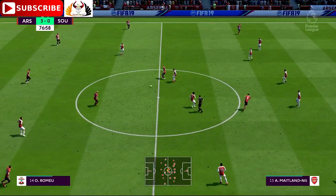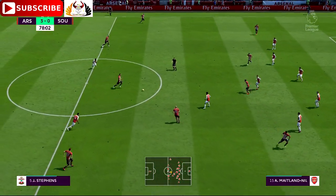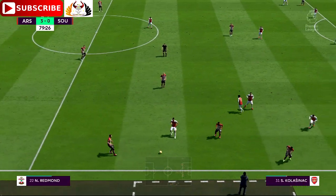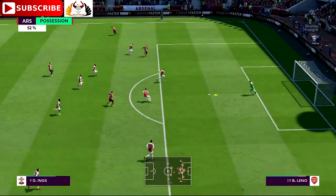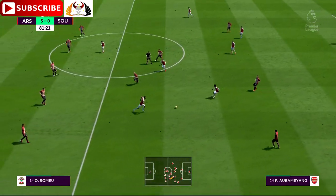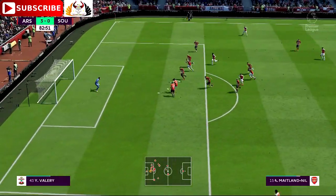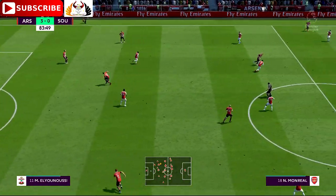Oriol Romeu. Stevens. Here's Danny Ings — Redmond. Oriol Romeu — Redmond — good position, they've worked this attack very well into a quite dangerous position now. Pierre-Emile Hojbjerg and the keeper can collect this one. The countdown is on — we're into nine minutes now. Lacazette, Nacho Monreal, Xhaka, Ramsey — return to Özil. The shot's on — that's the upside of being a goalkeeper. We've seen the downside in some of his work earlier in the game but good stop this time. Not his day really generally.